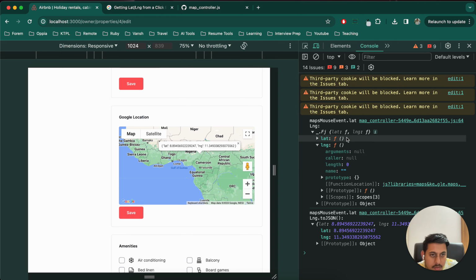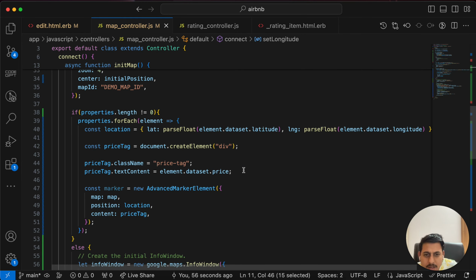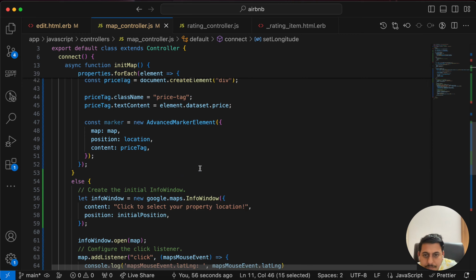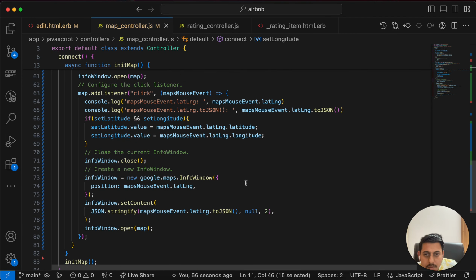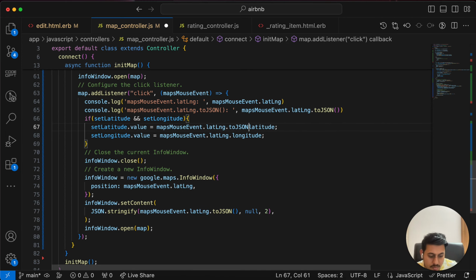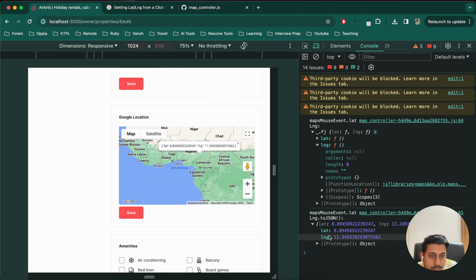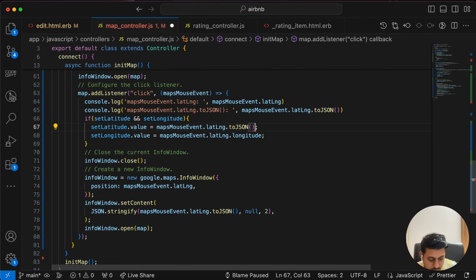Okay, it's not that readable, so I directly get it from JSON actually. JSON dot to JSON dot let dot lng.